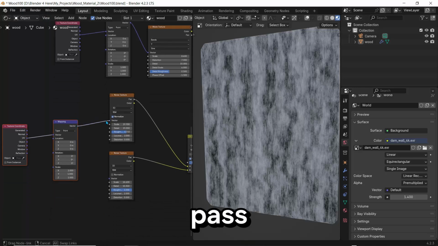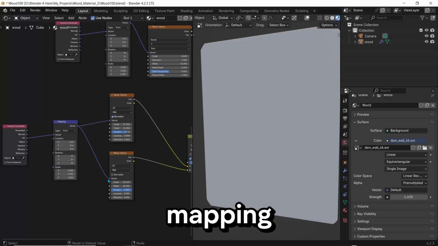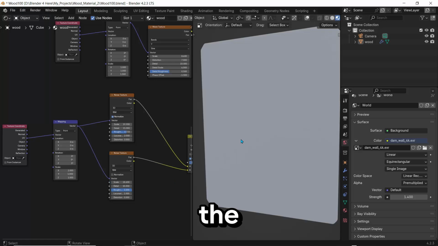And what I'll do is to pass the vector data into these two objects, just to improve the mapping or how they are being mapped on the surface. Sometimes it turns out great, sometimes it doesn't turn out great. So it depends on your preference. If you like it, you leave it, and if you don't like it, you can just always get rid of it.